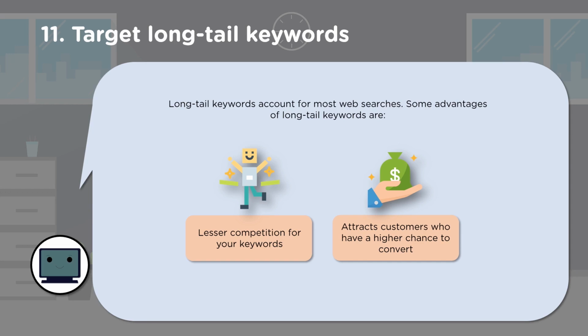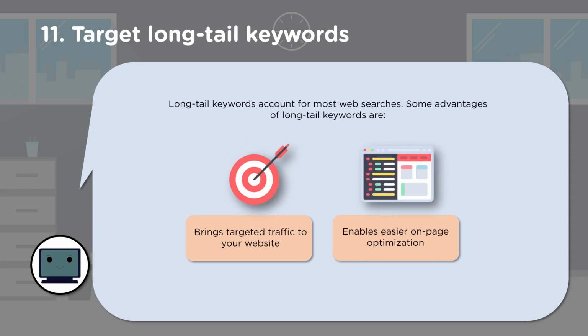So my point here is if you're looking for keywords to use, focus on longer tail. Don't focus on one or two keyword phrases. What it also does is it brings targeted traffic. So even if somebody doesn't convert, hey, they could be back because it's exactly what they're looking for. And if you're focusing on longer tail keywords, like I just mentioned, stay away from the shorter ones. It's just easier to optimize your page for SEO.